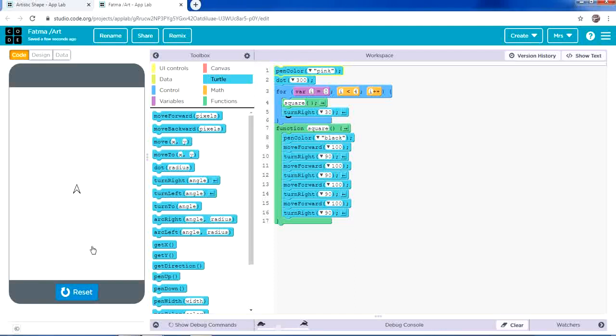Okay, it will draw the background, then go inside the loop, draw the first square, then it will turn right by 30 degrees and draw the second one.